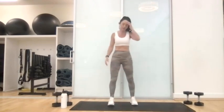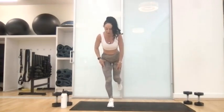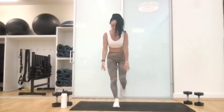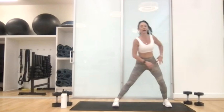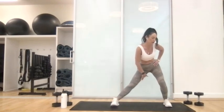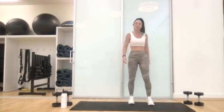We've got that deadlift. Balancing on the right, we'll pick up the left and bring the chest parallel to the floor. It might take you a couple of times to find your balance, and that's okay. We'll stand up tall and out to the left, pushing the hips back to the left, bending that left knee. We just want to create a stretch in that right inner thigh, just enough to activate it to wake it up. Step it in, shake it out.